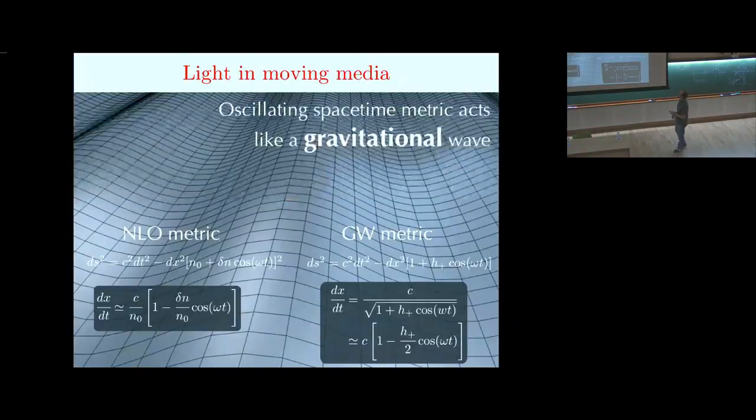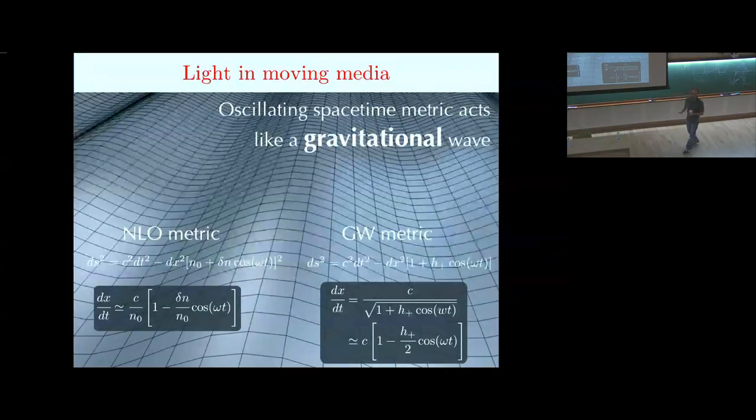In terms of how it behaves like a gravitational wave: if I take the metric for this, so I've got my delta n, which is now a cosine function, it actually looks very much like the metric for a gravitational wave. There's a square missing here. There is a big difference and hand-wave approximation that we have to make here, that the gravitational wave metric is a quadrupole metric, not a dipole. But if we were to just look at one axis, then we can see a clear similarity between the two, and you can look at the speed with which things are changing, for example, and approximate both metrics in the same way and get essentially exactly the same result.